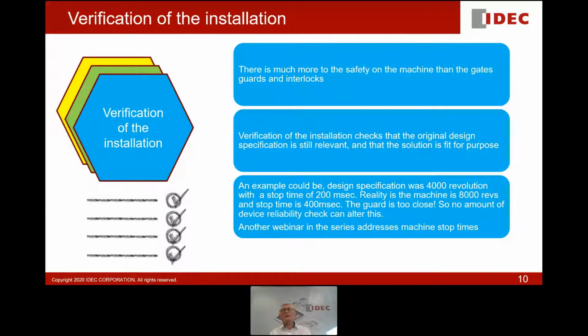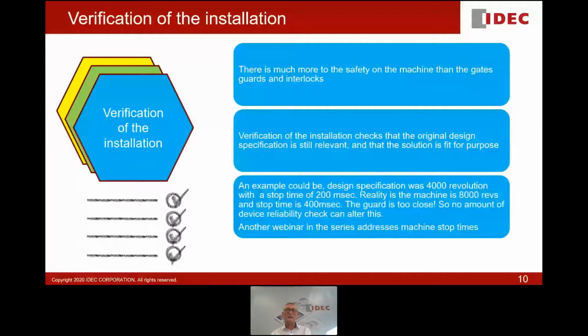And as we apply our theory into the machine, we start to take it into the field. We stand in front of a machine. For all the best intentions, when we started, we expected, for example, that the machine was specified to do 4,000 revolutions a minute and an anticipated stop time of 200 milliseconds. But actually, when we stand in front of the machine, the reality is that it's running at 8,000 revs and the stop time is 400 milliseconds.